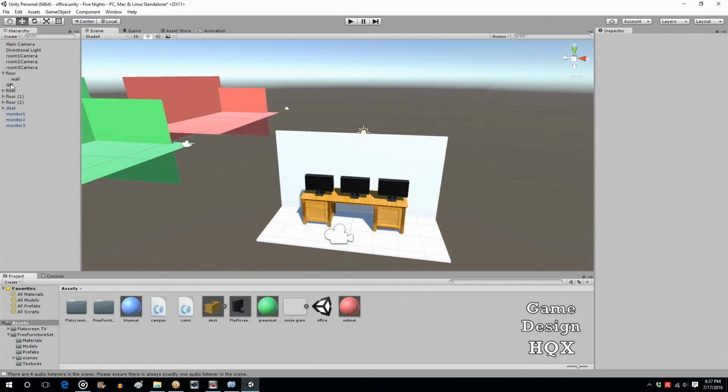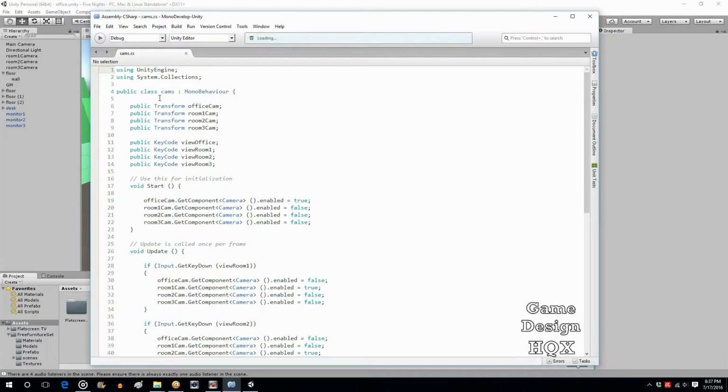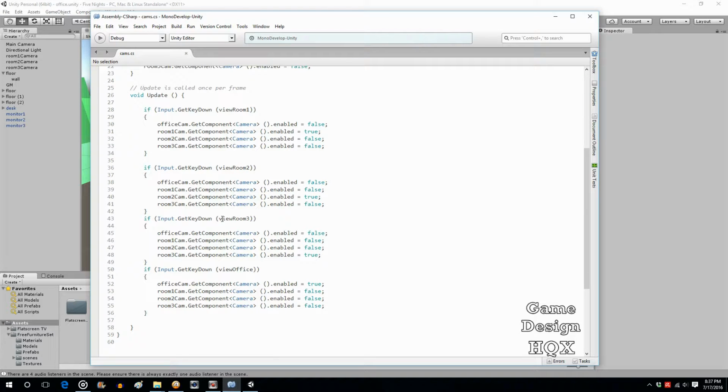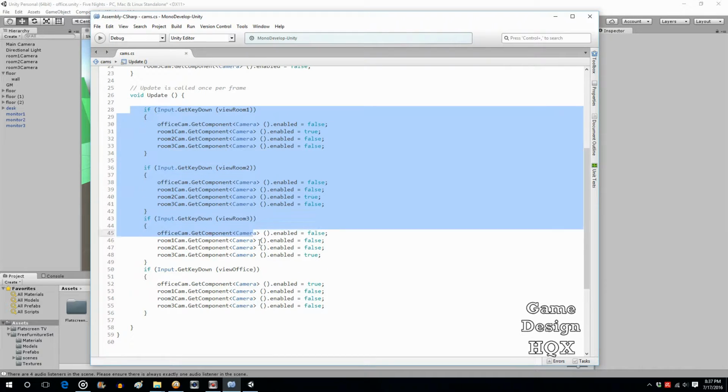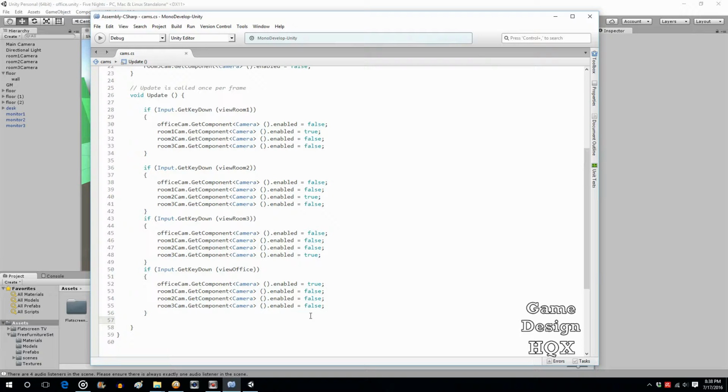The GM object already is aware of all the cameras, so when we click on the monitor, we could let the GM script know through a static variable that the monitor's been clicked, and use the pre-existing script in here. If we could somehow use that, then we wouldn't have to rewrite all this.